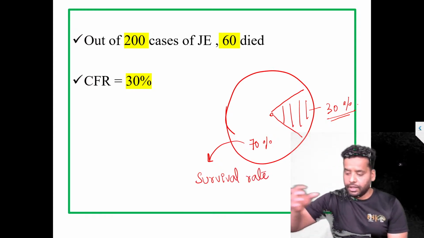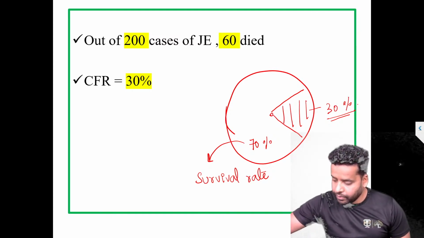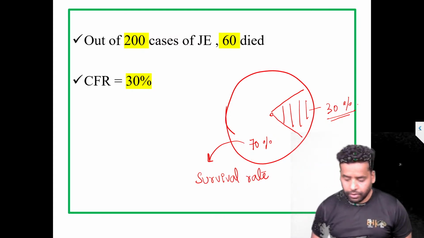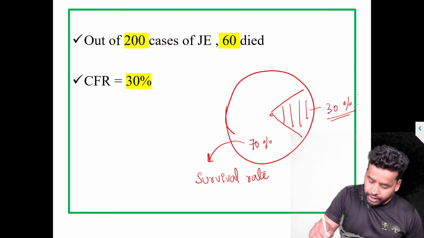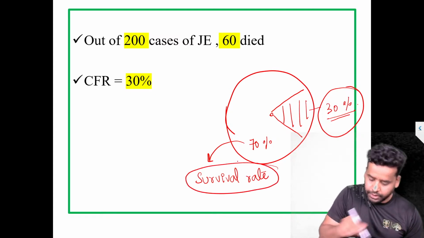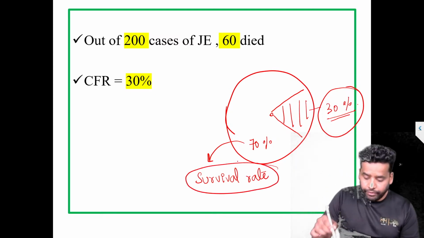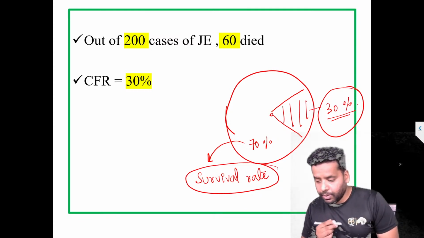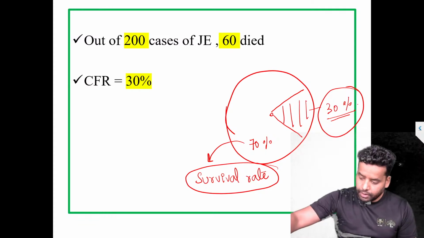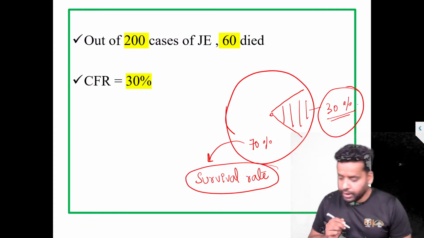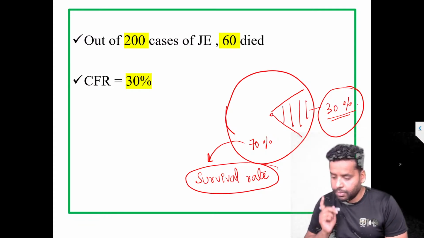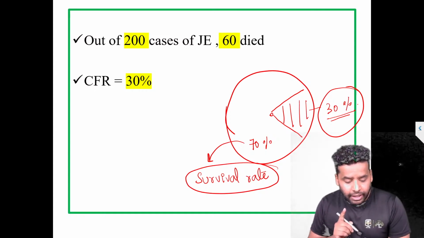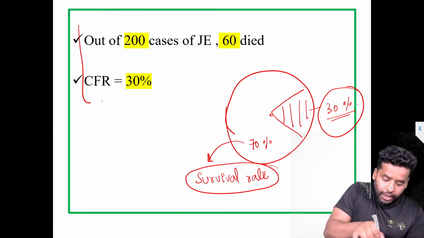70% is survival rate. True or false? True, because if case fatality rate is 30, the opposite will be 70. That is what they want to say. If it is 20, that is 80. If it is 30, that is 70. Will you agree on this point? Tell me yes or no. 30, 70. Yes, opposite proportions. That means the case fatality rate will indicate severity of a disease.